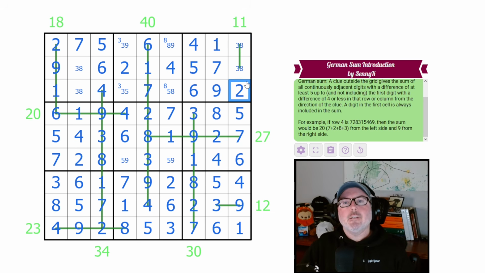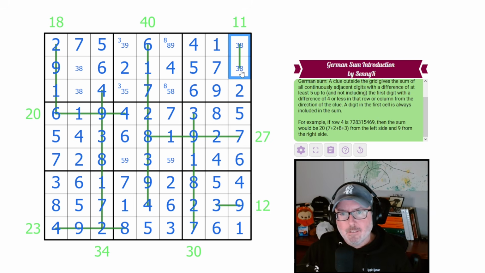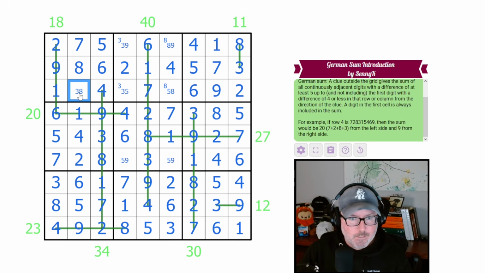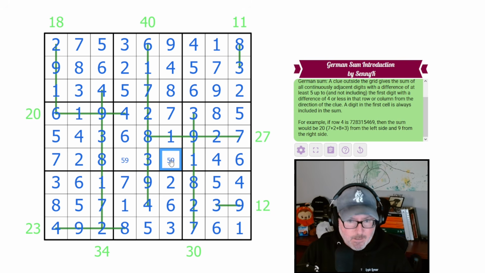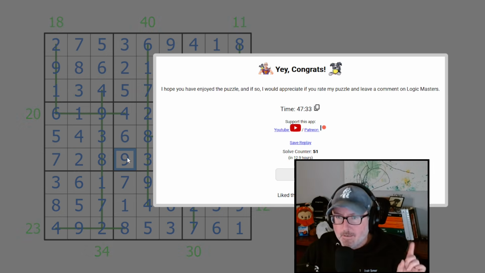Oh, it's the negative constraint on the 2. I just remembered. We have to finish this line. If I put an 8 here, the 2 is jumping on. You are the 3. You are the 8. Okay, goodness gracious. You are the 8 and the 3. You will be the 5, 3, 9, 8, 5, 9.